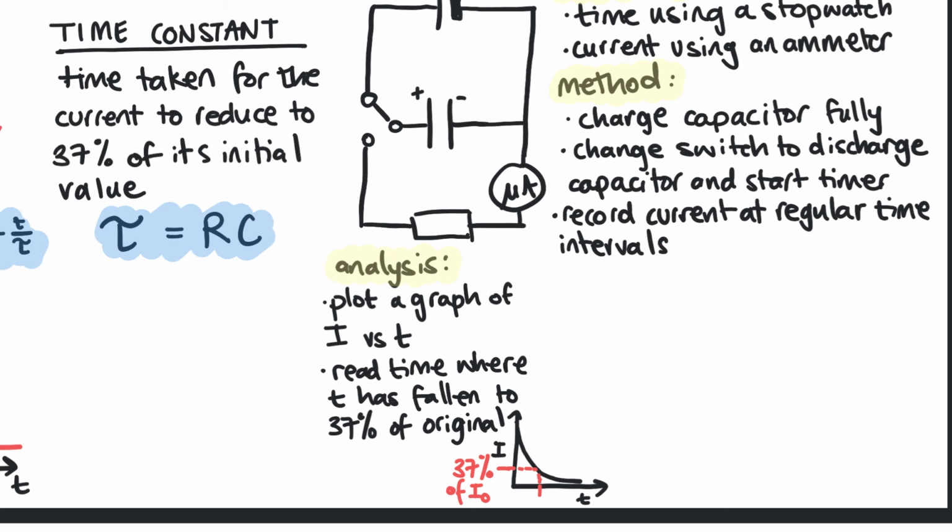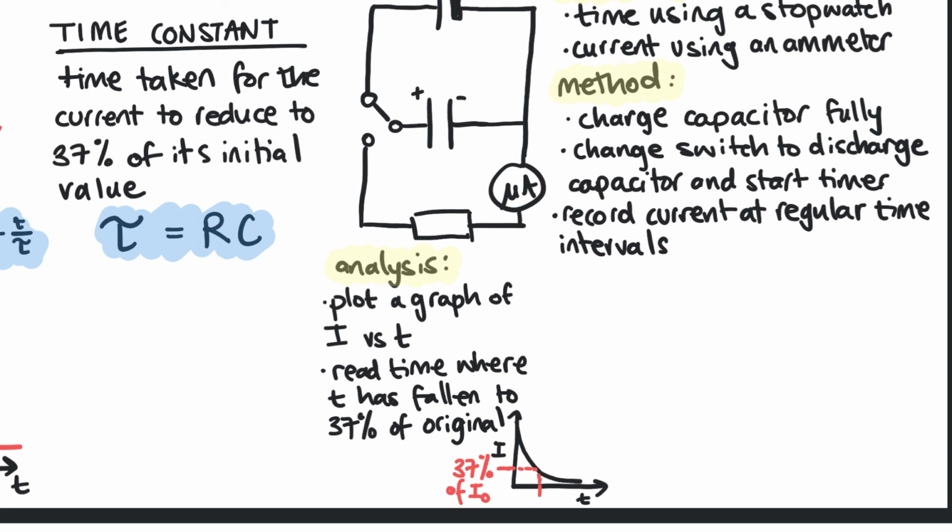It's also really good practice to repeat that a number of times from your graph. So you should try your best to get 3 results and then take an average. Doing these decay curves can be quite tricky. It's really difficult to get that smooth curve. So a much better approach would be to plot this as a straight line.